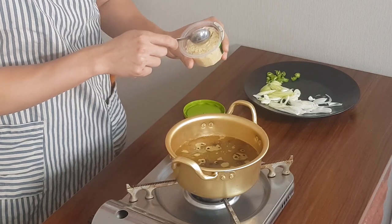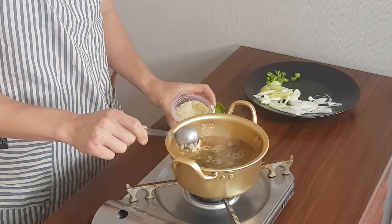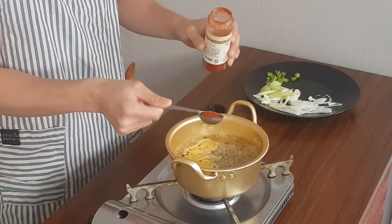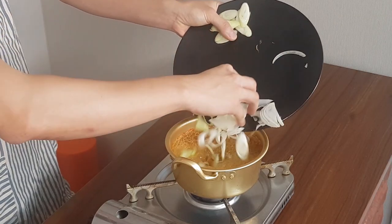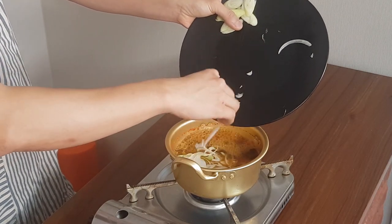So once it's boiling, add a quarter tablespoon of minced garlic, 1 tablespoon of red pepper flakes, 1/2 tablespoon of soup soy sauce, and let it boil for about 2 to 3 minutes. After 2 to 3 minutes, add your vegetables, all of it, and let it boil for about 1 more minute. After a minute, that's it! Our beondaegi tang, aka bug soup, is all ready to eat!